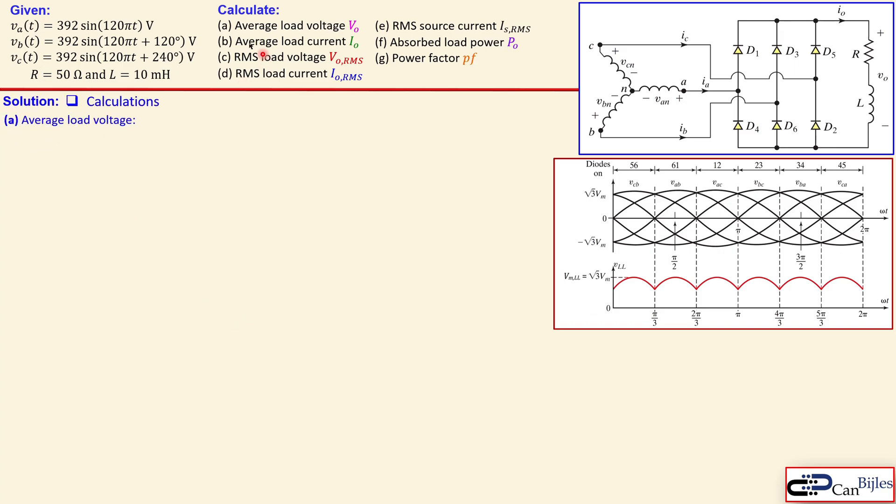We know that we need to first the average voltage. Now for the average voltage we need to look at the line-to-line voltage. That means we also need to have the peak value here in our sine expression. So we go from the phase voltage expression to the line-to-line voltage expression which is now V_MLL. This is by the way only valid between pi over 3 radians up to 2 pi over 3 radians. And now the formula for the peak or the peak value of the line-to-line voltage is given by the square root of 3 times the phase voltage. We know the phase voltage so we can calculate it will be then 679 volts.